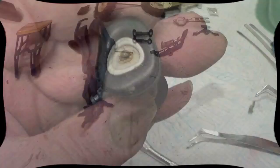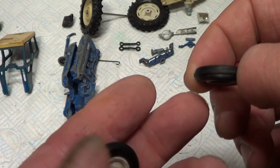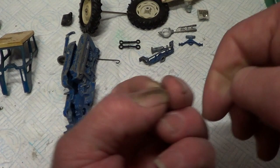Okay, I've done that, but unfortunately the wheel is so brittle, it's just fallen apart, and there's a great big crack across it. So I think with this one here, we're going to have to find a replacement wheel, unless I can glue the bits back. But they are down here, the two little bits, the centre of the wheel, you can see there.